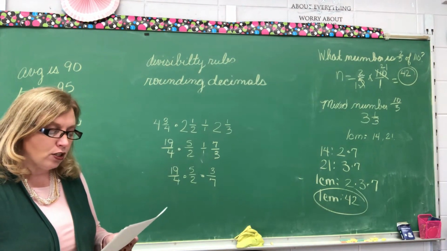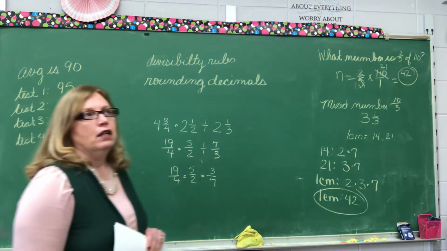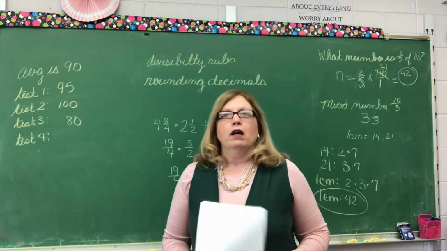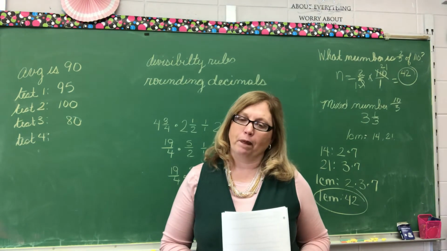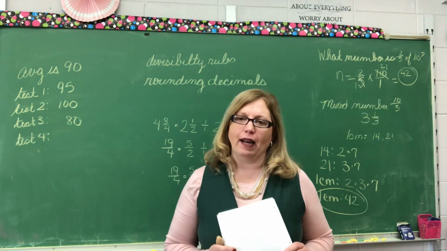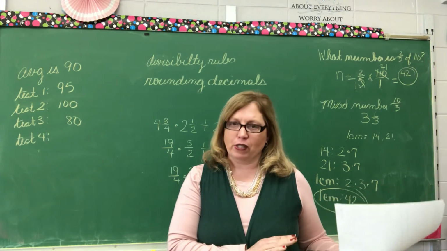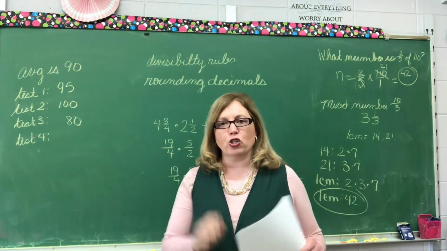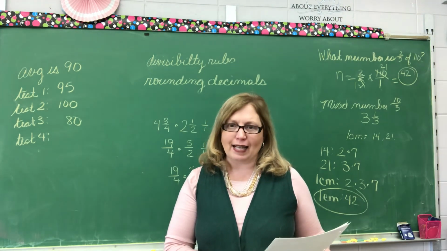I will also ask you, let's say that you had cases of soda, and Brother David bought, let's say, 7 cases of soda for the school store. Each case has 12. How many sodas did he buy? What are you going to do? You're going to simply say the number of cases, in this case 7, times the number in one case, which is 12. 7 times 12, there's your answer. I will ask you to add and subtract decimals.